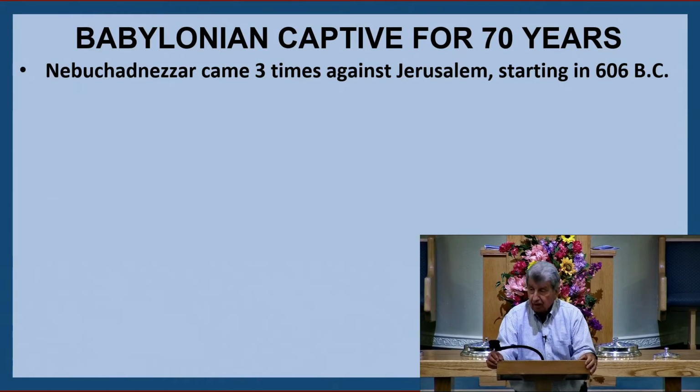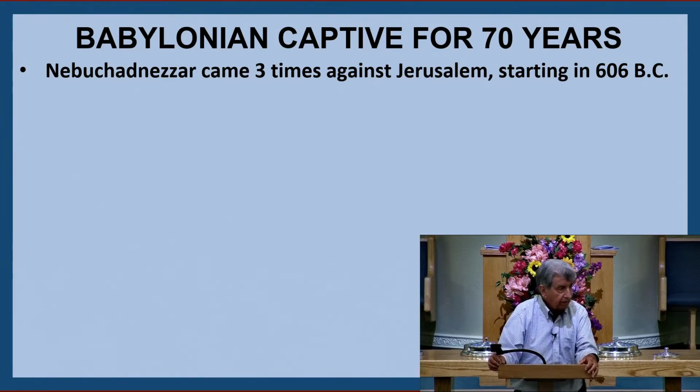Nebuchadnezzar was not King Nebuchadnezzar at that time. His father was king. And so up in a place called Carchemish, that you'll see on some Bible maps, he fought up in that area, but his father died. Well, he was afraid he would not be the next king, and so he had already come down to Jerusalem, and when he goes back to assure that he will be the next king of Babylon, he carries those four young men whose names we know.